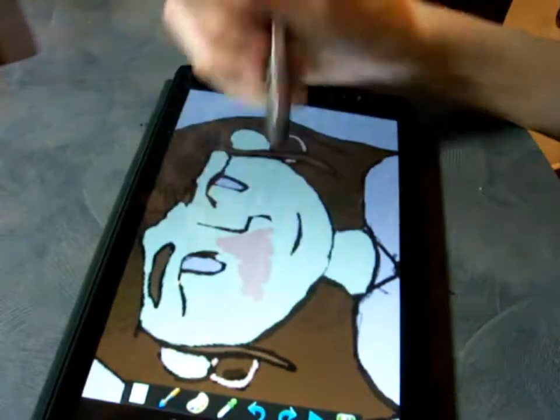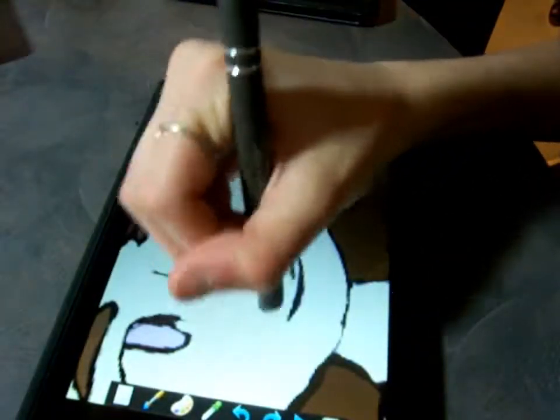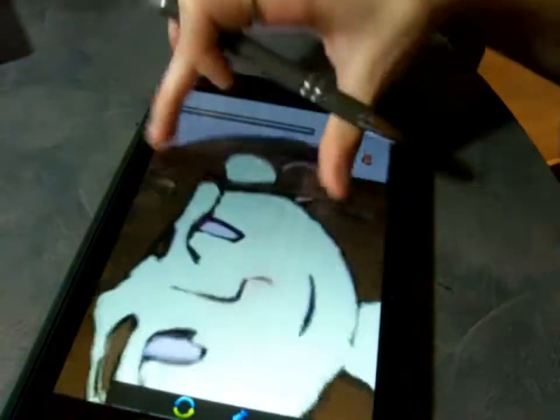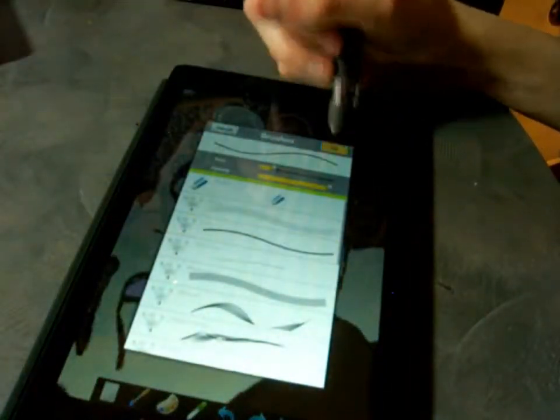You might think I'm crazy for just coloring on this face, but I end up blending it out even though you can't really see it that well. It's like a little blush, even though I don't really wear makeup.